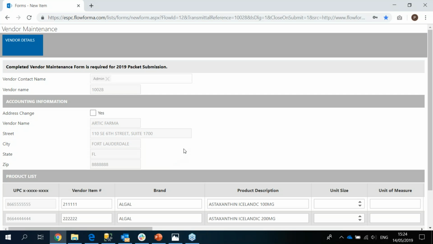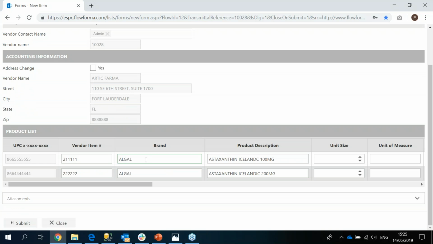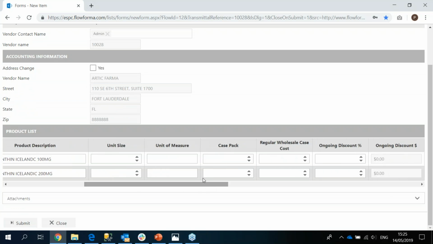So the vendor does not need to have any access to your systems directly. It launches an anonymous form that automatically pulls all this detail back from the SQL database, and then the vendor can go in and enter these additional missing pieces of information and submit that, and it will pass the information back through the SQL database into your Office 365 environment, into that form in the Office 365 environment.